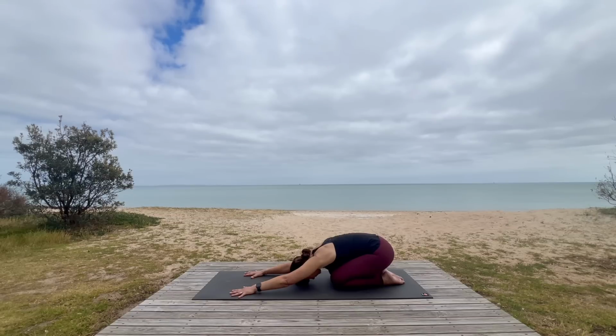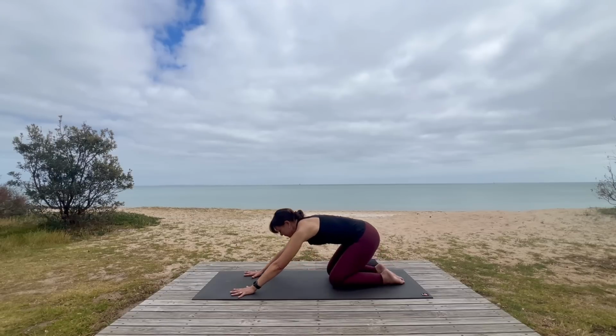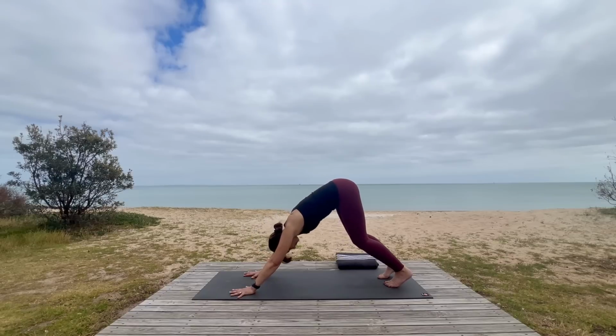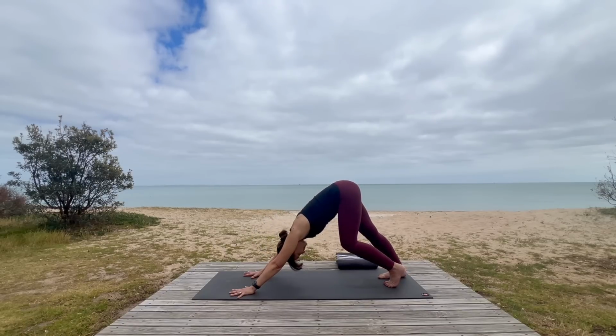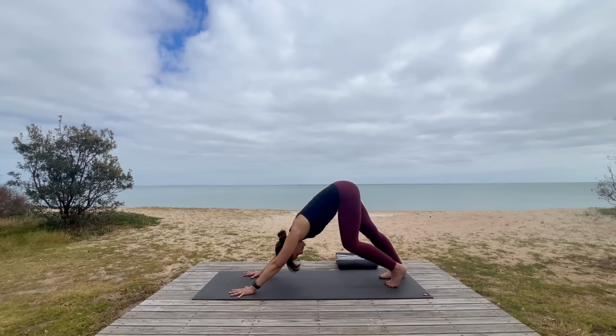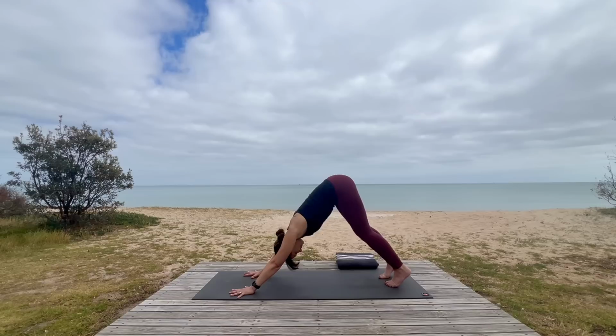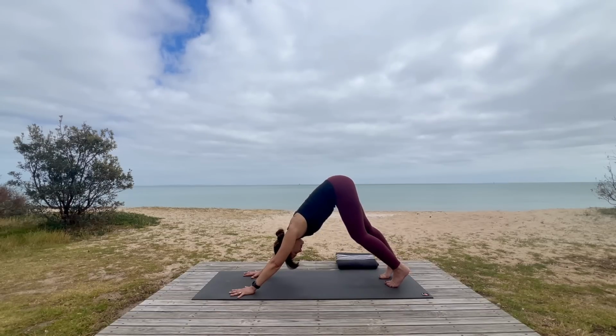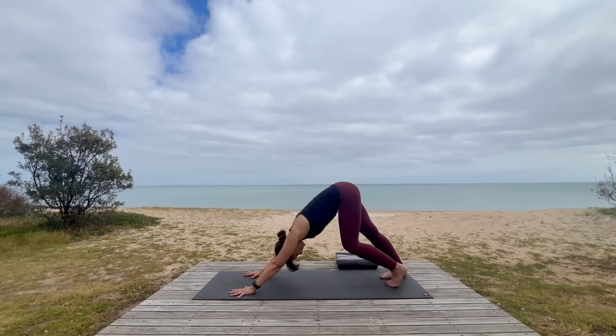On your inhale, glide up all fours. Tuck your toes and press back to downward facing dog. Slowly bike your heels. Softly ease your way toward any discomfort, just breathing on purpose as you move freely in your body. And then settle into your shape, finding stillness.